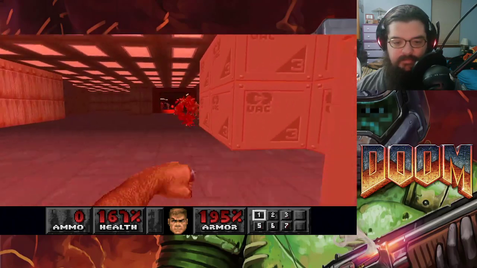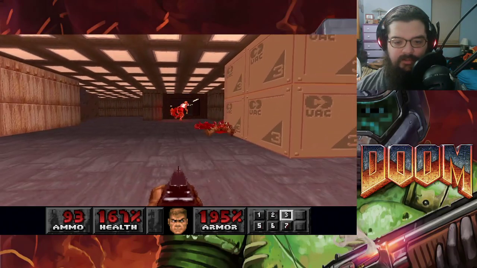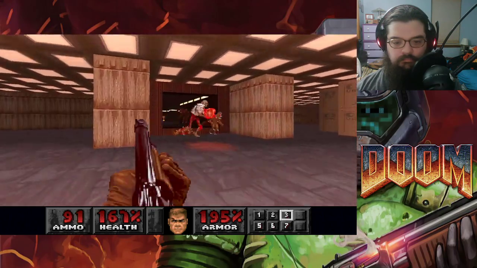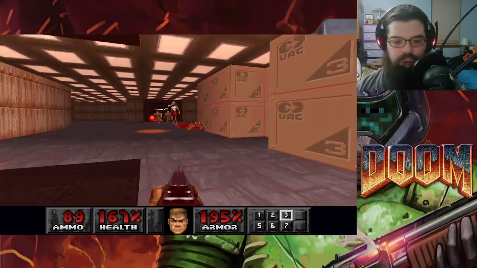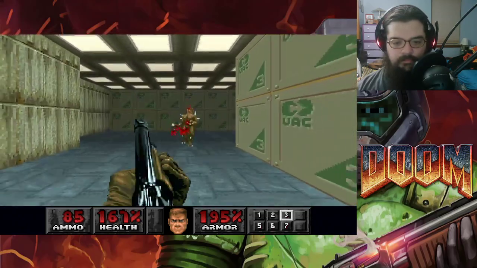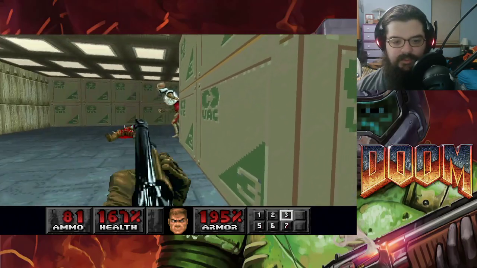Nice, a berserk. Yeah, there's a revenant. I normally use berserk quite a bit here because you're low on ammo. Let them fight. Revenant fireballs seem slower. I know the tracking ones are slower, but that's like way slow. Another one. It's a good level to put revenants in, to be honest.